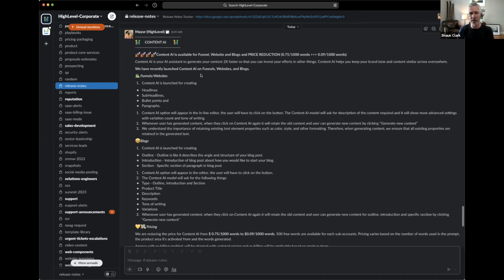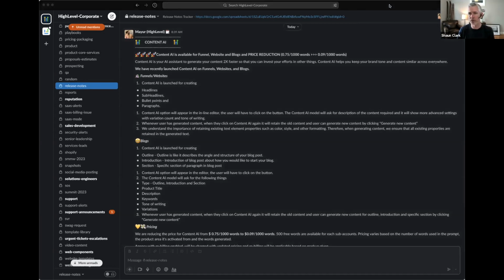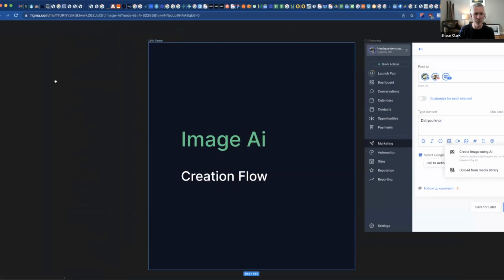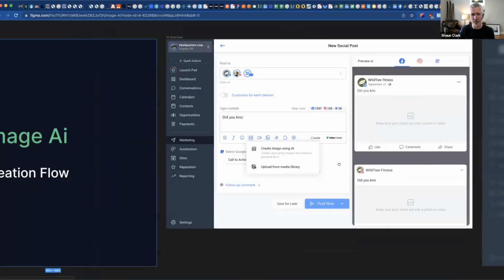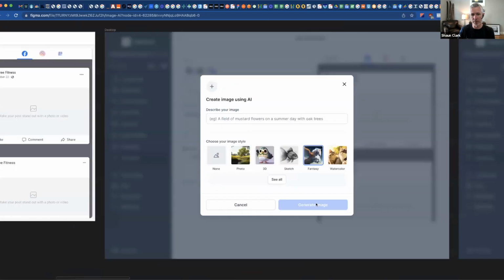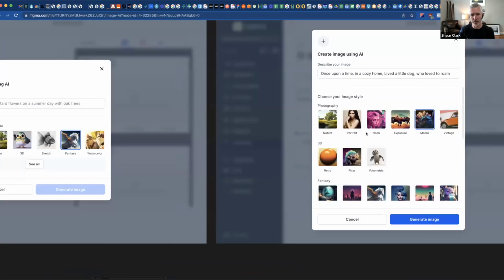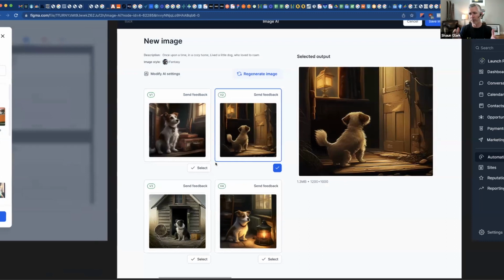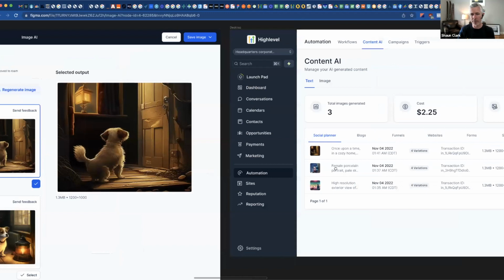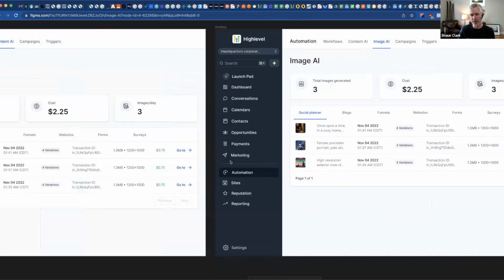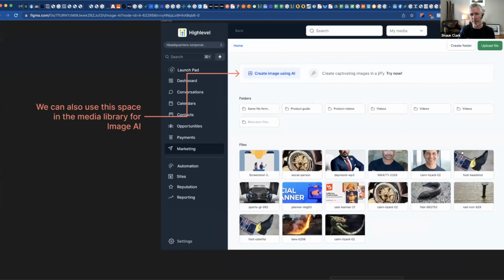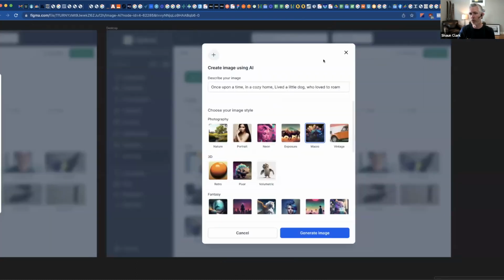So we'll also have this in email. And actually, before we jump too far, might as well go to the cool stuff. The next piece that'll be coming out early in Q2 is image generation. I hope you can see my screen here, but it's just the ability to come in, talk about what you want AI to generate, and then use the image generation through AI as well. And then that becomes part of your media library, so you can use that in basically any place you want inside the entire app. Same kind of concept, really taking that content generation theme and rolling it out across the whole app.